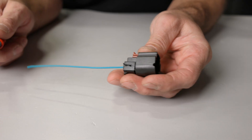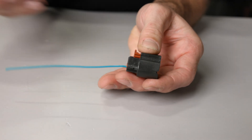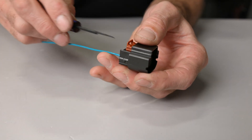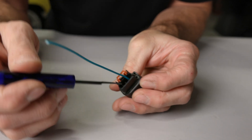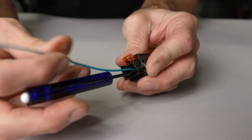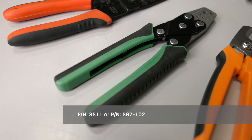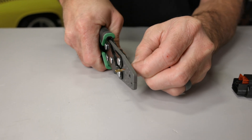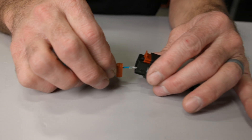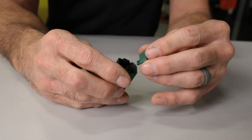HEMIs use a Seabro connector for most MAP sensor connections. Seabro connectors have a TPA as well as a POR, and to de-pin the connector you'll need to remove both of these before the terminal can come out. Remove the TPA from the back of the connector using a small screwdriver or your fingers, then remove the seal. Using a small pick or screwdriver, push the POR away from the connector and remove it completely. Now working from the back side of the connector, insert a MetroPak tool or something similar between the terminal and the connector body — this releases the plastic tab and allows you to pull the terminal out. To crimp Seabro terminals, you'll need a pair of MetroPak crimpers or an equivalent. Run the wires through the TPA, then through the seal. Strip the wire, place the terminal into the crimper, lay the wire into position, and crimp your terminal. Rotate the terminal in the correct orientation and insert it into the connector until it locks into place. Slide the seal into position, install the TPA, then install the POR to the front of the connector and lock in place.